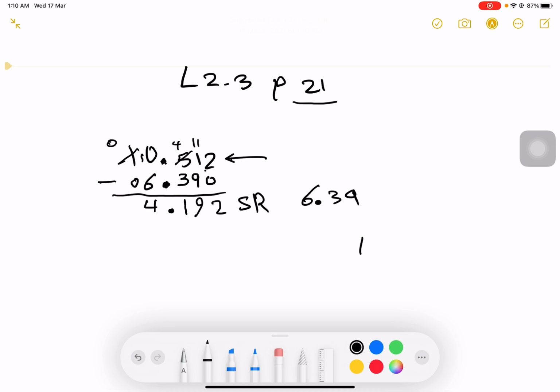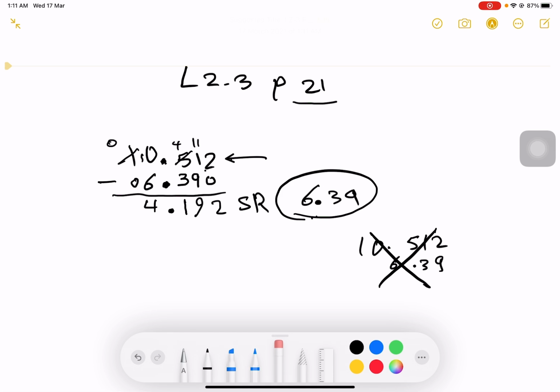The important thing is that you align your numbers under each other, and the decimals should be under each other. Maybe someone will say it is 10.512 here, and I have the other number, this number, okay? Maybe you are going to do 9, 3, decimal 6 like that. So this is wrong. The important thing is that you should align your numbers under each other. You should put the decimal here and the decimal here, so the decimal will go down.